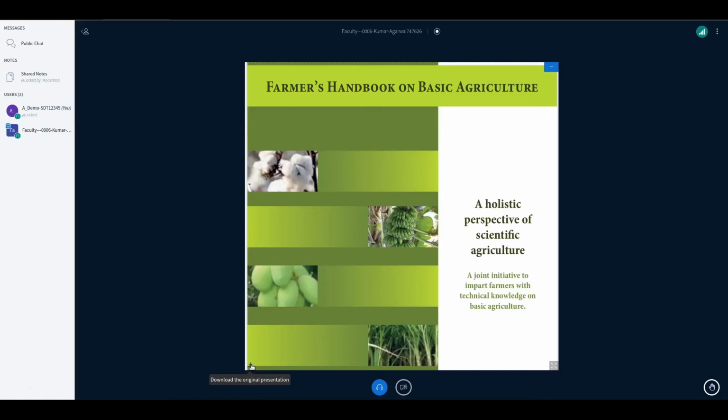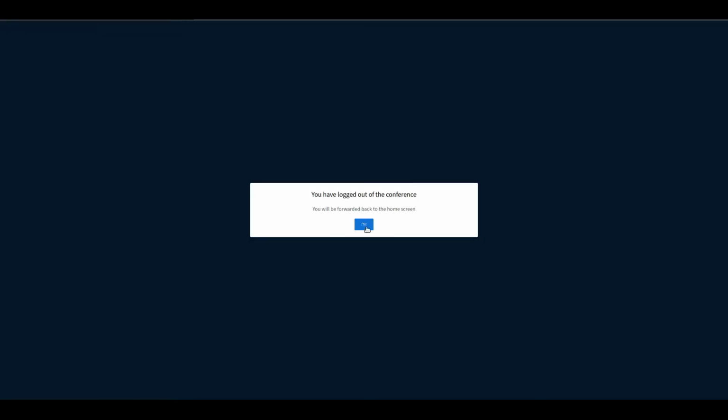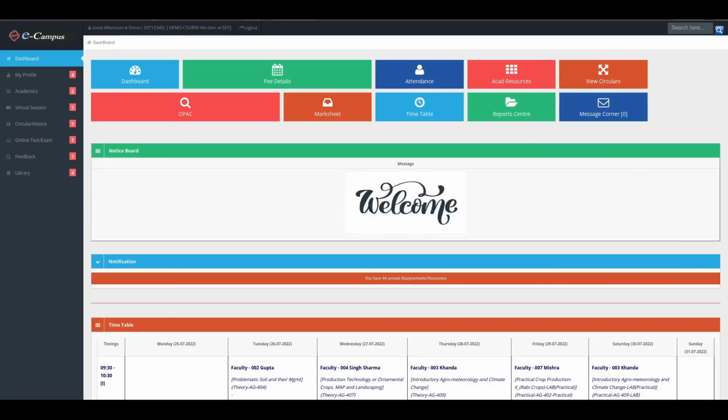Students, if in any case you want to leave the meeting, go over the option button as I am showing here and select the leave meeting option from the fly menu. Finally, click the OK button to confirm and leave the session. Now, we have thoroughly discussed all the tips and bits of the virtual class, and you will get to know more of it when you actually use it.